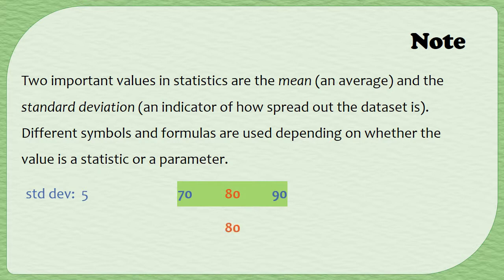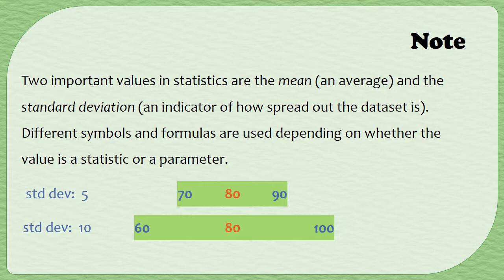For another example, if I gave a test and the average still was an 80, but this time the standard deviation was bigger, the standard deviation is 10, then that would mean most students probably would have scored between, say, a 60 and 100. So if we have a bigger standard deviation, then the distribution has a wider spread to it. I'm not going to ask you anything like that right now, and we're going to dig into these values in more detail in the future. So right now, this is just to give you a picture of what these things mean when we talk about them. So think of the mean like the average and the standard deviation to tell you how far apart things are.